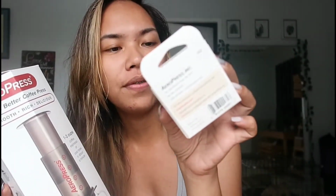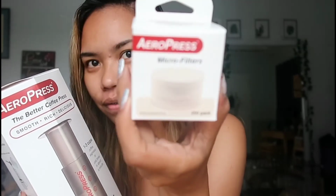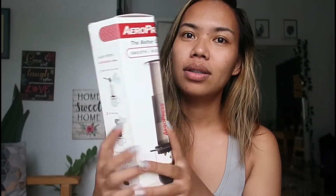Bala na. So yeah, this is the machine, the thing, and it came with an extra filter, pack of filters, 350 filters. Wow, that's good for over a year, assuming that I will have my coffee once a day at home. That's an assumption, but yeah, so eto siya. This is from Pukaw Tools, Pukaw Coffee Tools PH. They have a website and you can get this from there. Na-open ko na to, but I'm gonna open this again for you. Take it out of the box. Ayan siya.